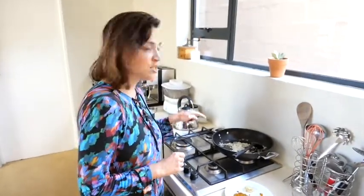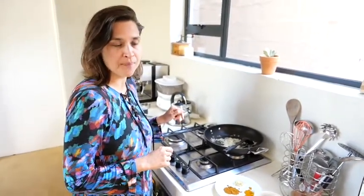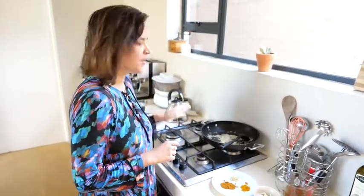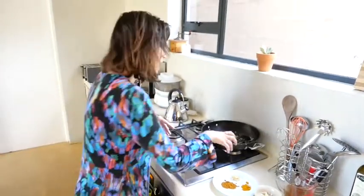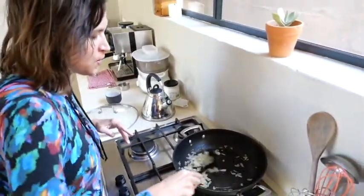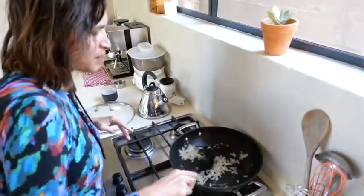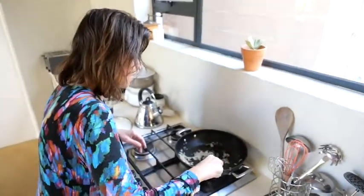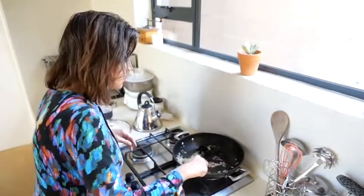Okay, so what I've done is I put a splash of the vegetable broth into a pan. You can actually also do that with coconut oil, but I decided, because there's quite a bit of coconut milk, I'm just going to put a splash of broth in, and I just cooked the onions. I just covered it up, put it on low heat and just cooked it in the broth for, well, it can be around 3 to 5 minutes depending how translucent you want them.